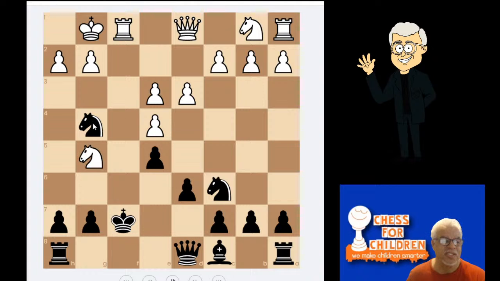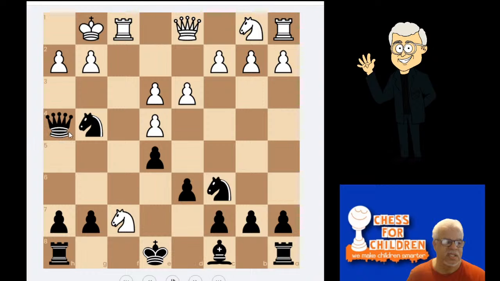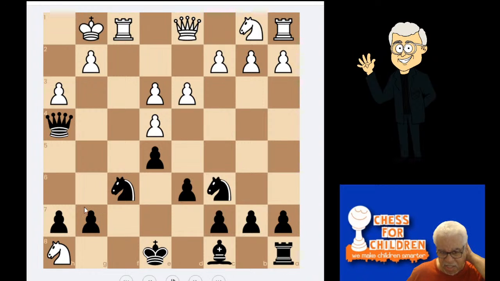No, you don't have it because the knight's protected. Okay, so you don't have it there because the knight's being protected by the queen, by the bishop. So you don't have it there. So I was wrong, even though it's a little funny, this position. Let's see here. I don't know. This position is a little more complicated and is tactical. So we'd have to look and see and decide, is it worth it?